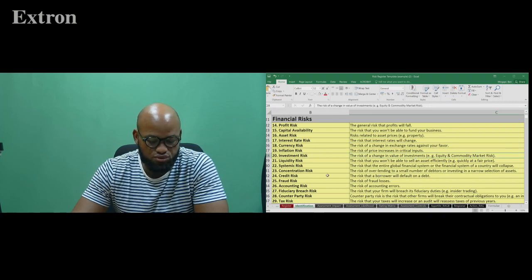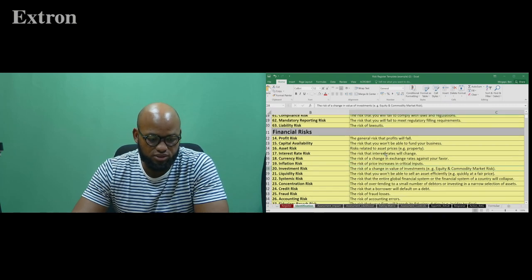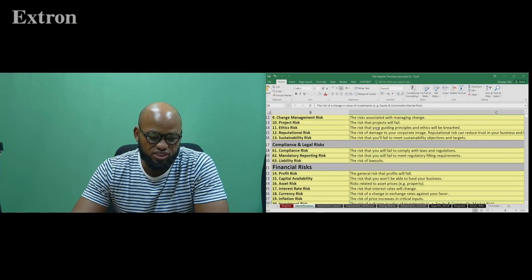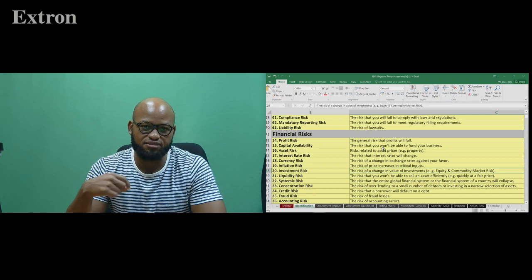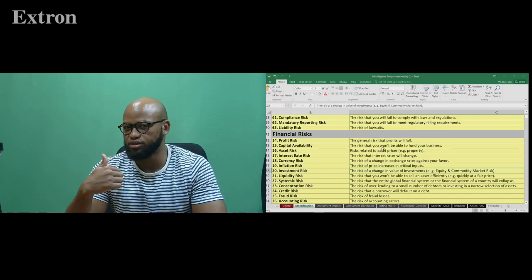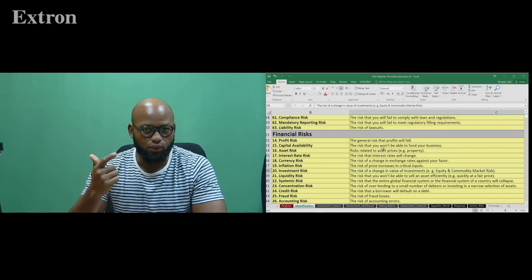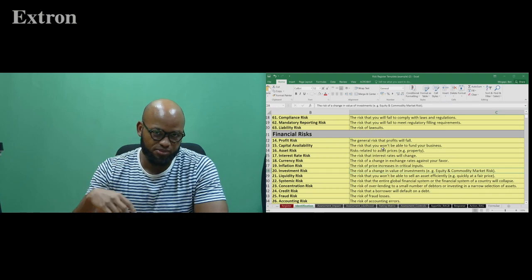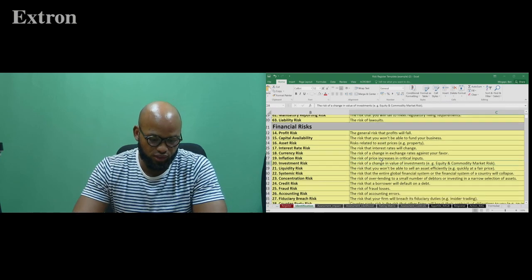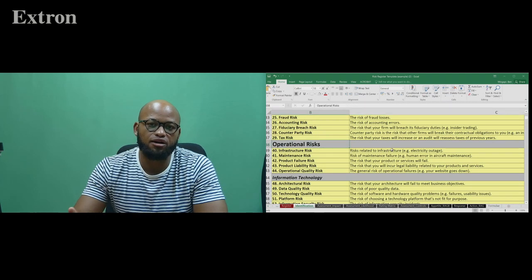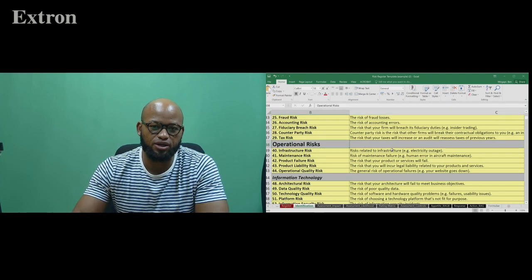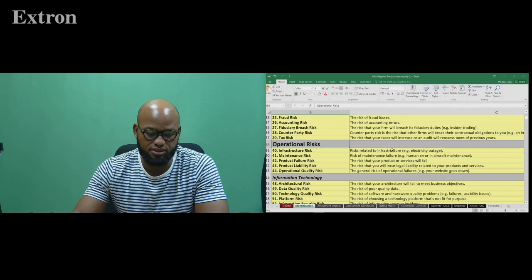You can go through these all on your own, but basically these are examples of the type of financial risks that a company will encounter. They are different from strategic risks in that they essentially only impact the finances of the company. They impact our revenues, our expenses, our investments, and so on. Operational risks, likewise, will only have an impact on the operations of a business.